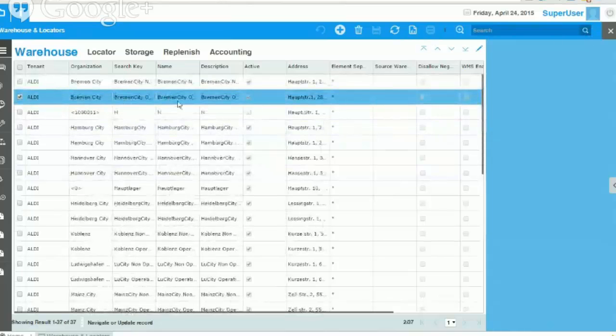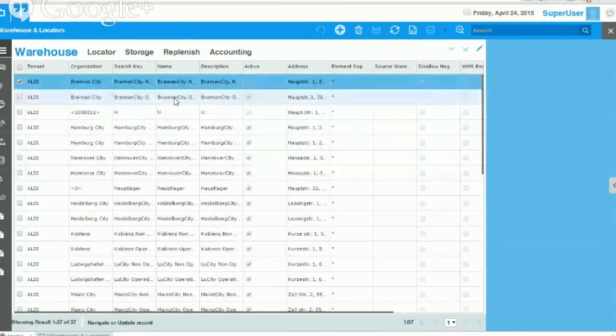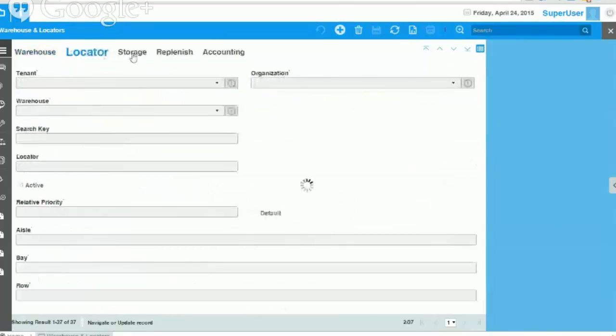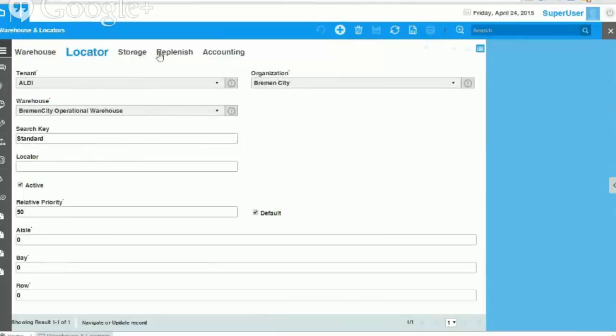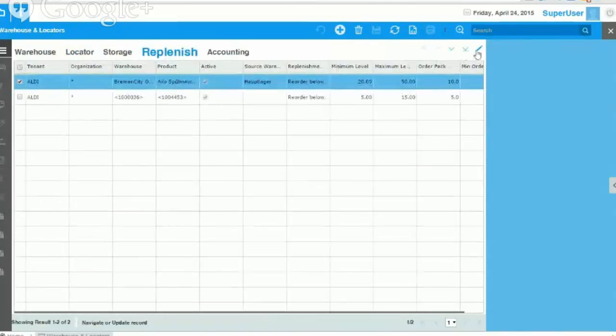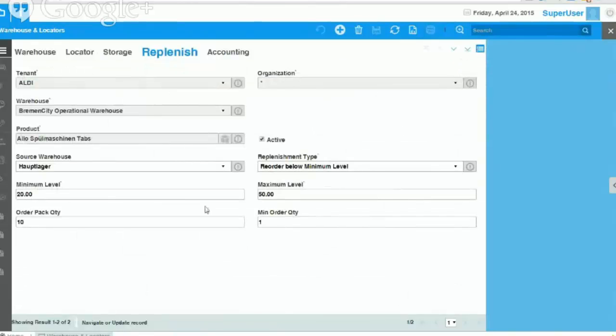Okay, and for the warehouses we could also define different rules. Another thing related to that is the replenishment rules that you might have for each product. Basically, you can define it. You could say, for this product, I'm having a certain maximum level or a minimum level in that warehouse. That means in that shop, in the warehouse of that shop. You could define your replenishment strategies for that.